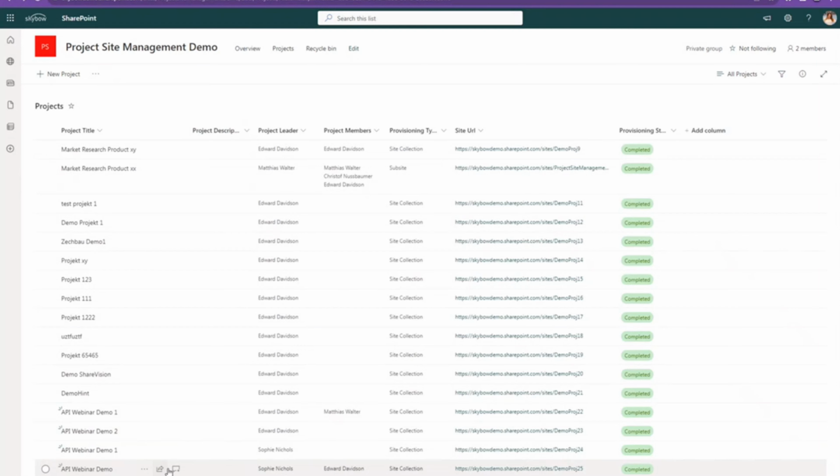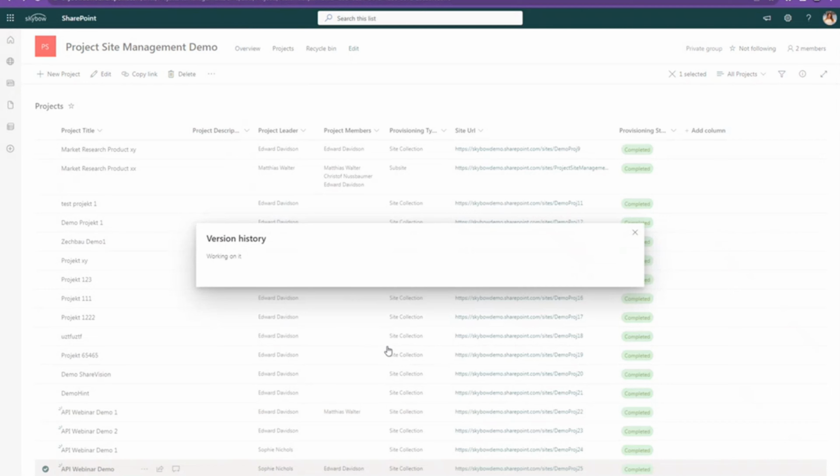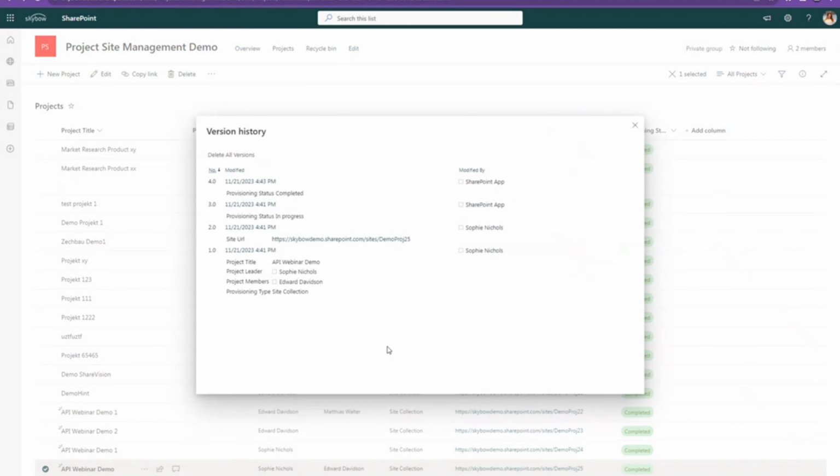That was my last try here. And if we look at the version history, we can see that it was created by me. Then the site URL was generated, and then the provisioning started using this SharePoint app.